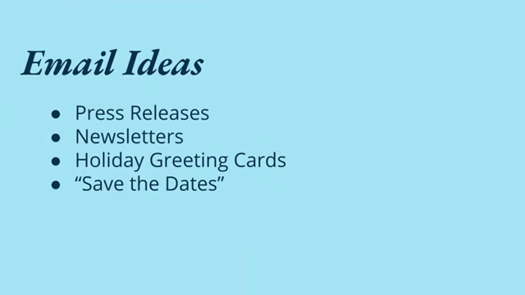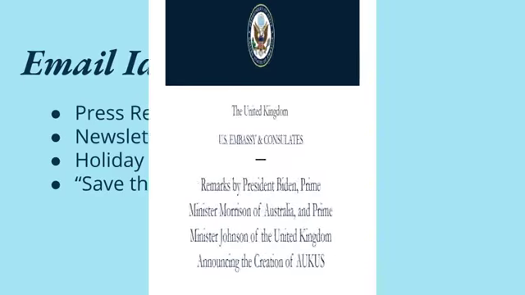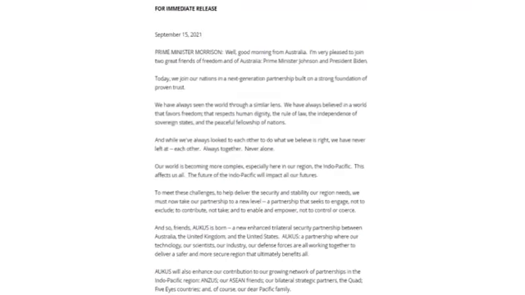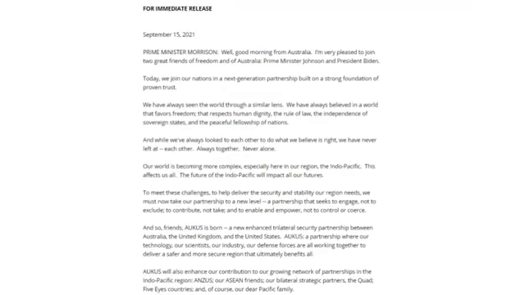Now that we have concluded our tutorial, I would like to discuss a few email ideas that can hopefully inspire your next campaign. Let's first start with press releases. Many embassies and consulates typically update their contacts on the latest press releases by the Secretary of State or by POTUS on news relevant to their mission. Take example from Mission United Kingdom's simple campaign that includes only the headline and transcript of the meeting. They typically update their mailing segments on the latest news, speeches, and events announced by the department. For campaigns like this, keep it simple to communicate the importance of the message.